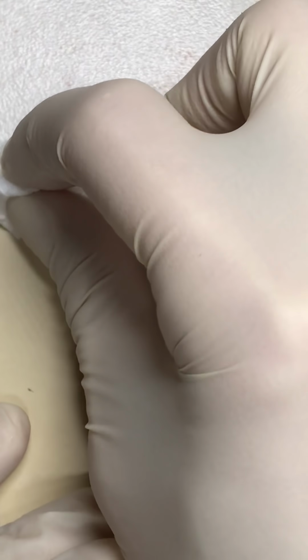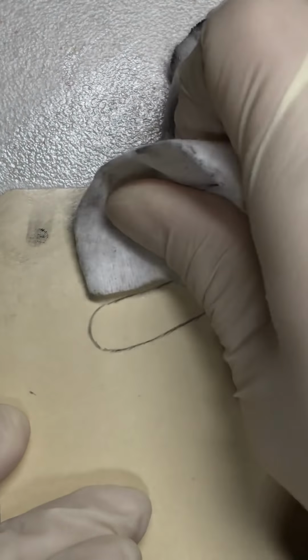So now let's check. Let me get paper towel right here, and I'm going to wipe it off. As you can see right here, the more we tap, the more pigment will get in, right? I'll show you. So that's the basic idea.